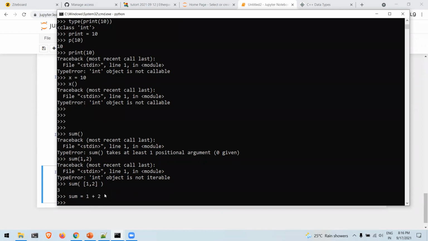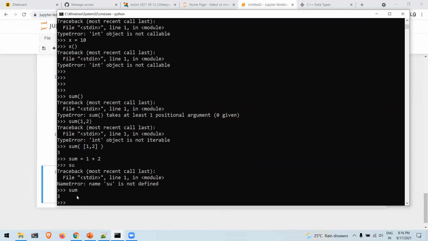Now, is sum the function that we were using? No. What is it now? It's now an integer. And this is a very common mistake. Even I have done this a lot of times. Why? Because when you have to store the sum of something, typically we call the variable itself sum. It's intuitive. But Python itself has a built-in function by the name sum, and that gets overwritten.